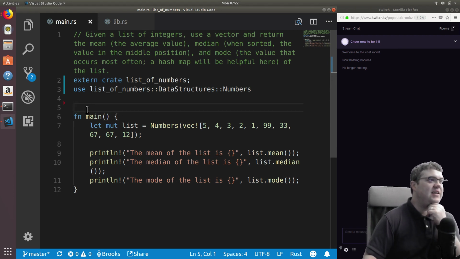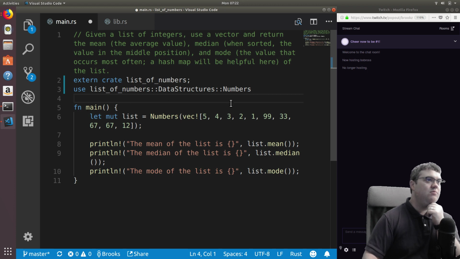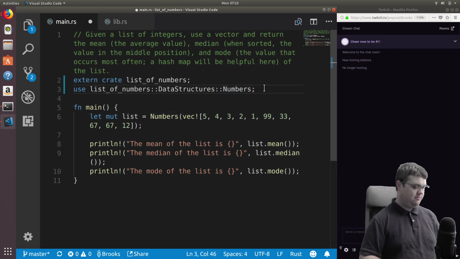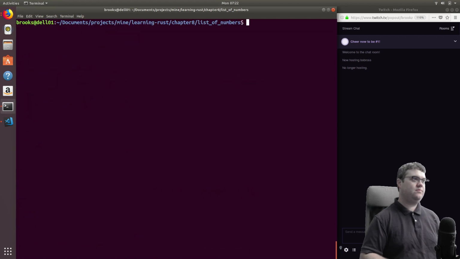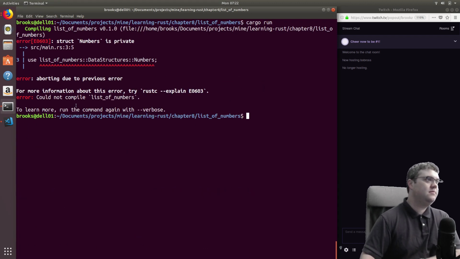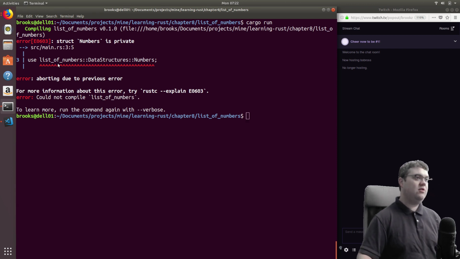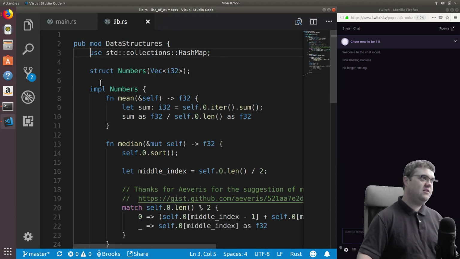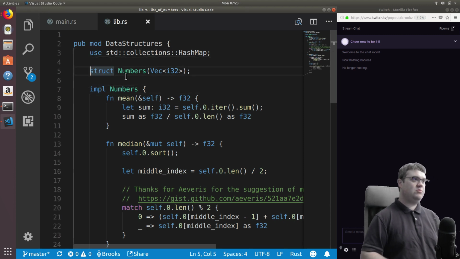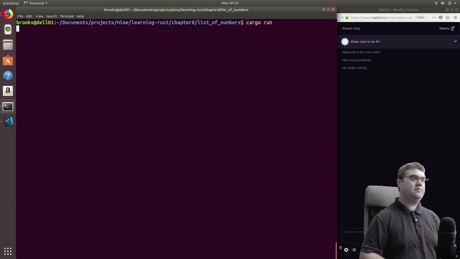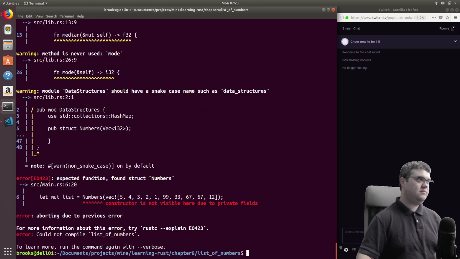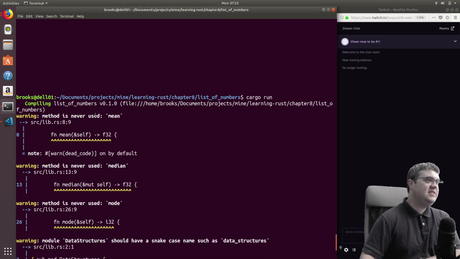So it didn't like my function main, probably because I've missed a semicolon right there. Okay, let's try it again. Struct Numbers is private. Okay, so we need to come back into here, and we have struct Numbers private. Can I do pub struct?